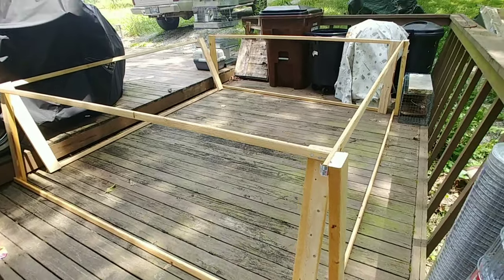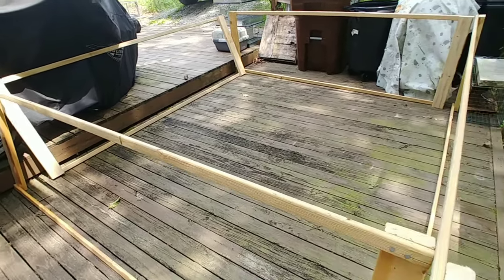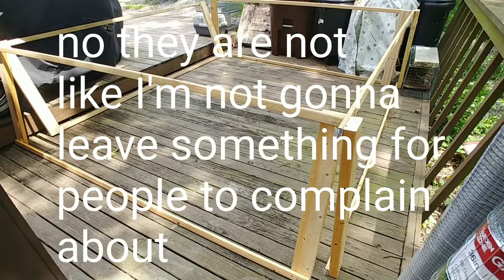So this is the basic concept. I'm gonna start screwing this together. I've got all the panels stood up, oriented in the way they're supposed to be, and I'll let you watch me do that.